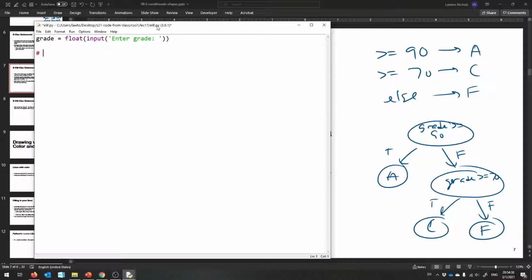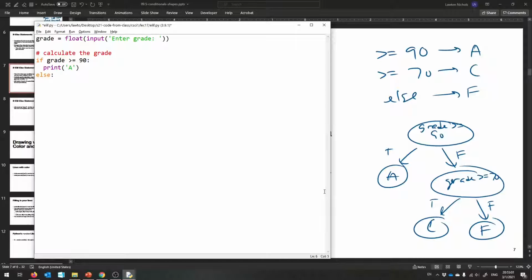Okay, so let's calculate the grade by following this little flowchart. So first, the first thing that we need to do is check if it's greater than or equal to 90. So if grade greater than or equal to 90, if that's true, then the answer is A. So we'll print A. Okay? Now here's where this gets interesting.